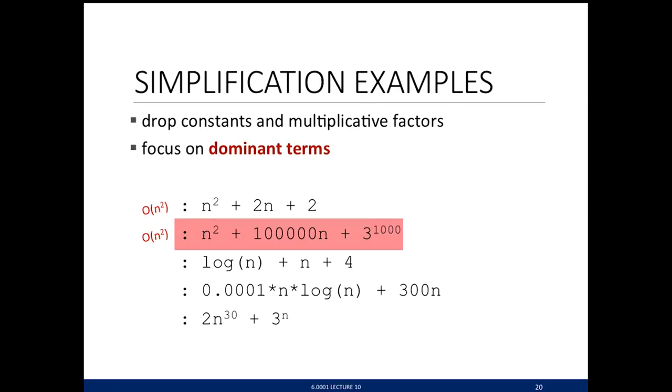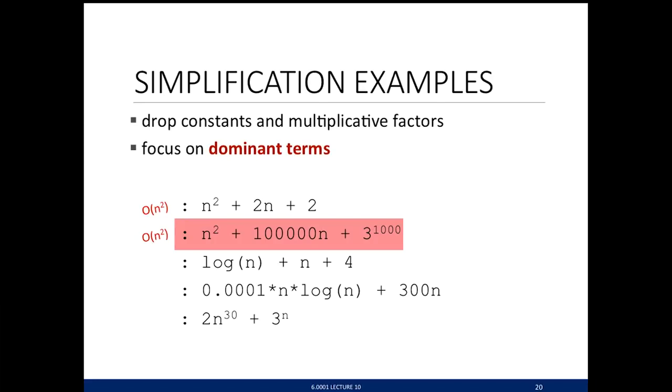Even this expression, we say, is order n squared. Now, in this case, for lower values of n, this term is going to be the big one in terms of number of steps. I have no idea how I wrote such an inefficient algorithm that it took 100,000 steps to do something. But if I had that expression, for smaller values of n, this matters a lot. This is a really big number, but when I'm interested in the growth, that's the term that dominates. And you see the idea, or begin to see the idea here. When I have expressions, if it's a polynomial expression, it's the highest order term that captures the complexity.